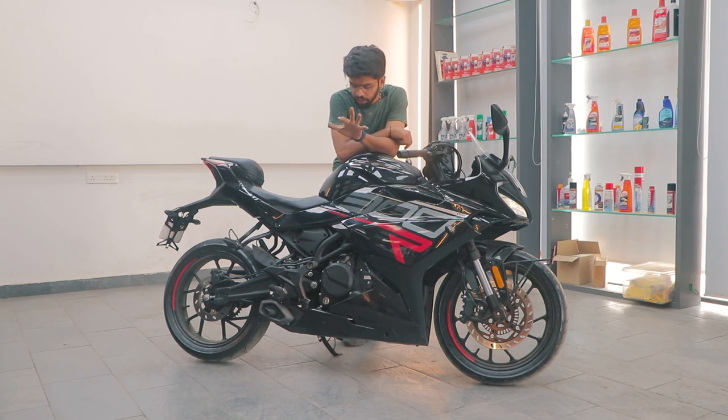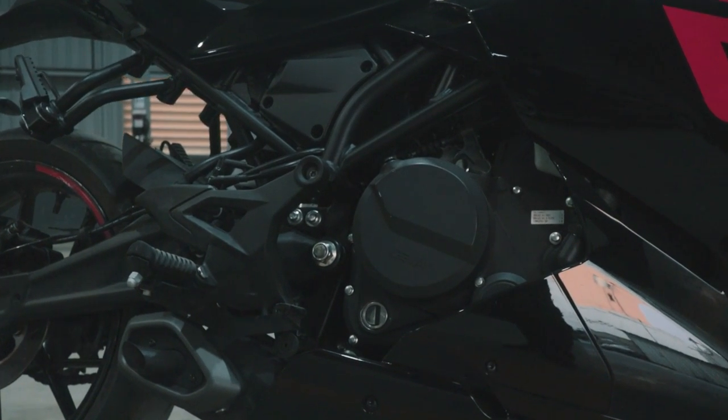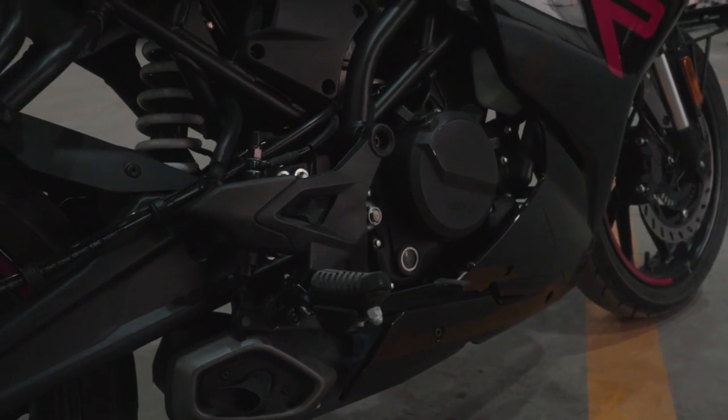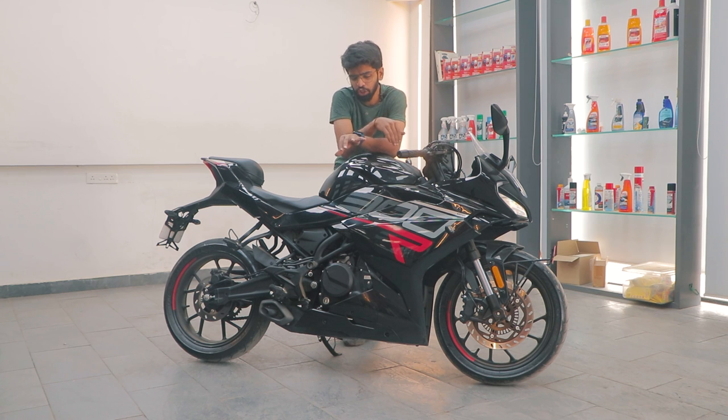When it comes to the engine, it's borrowed from the KTM family, so it shares similar components with the RC 390, 200, and 250. But instead of using the same engine directly, they've changed the bore to 300cc, which gives this bike 27 bhp and around 25 Nm of torque. That is awfully similar to the Duke 250 and the CBR 250R which is discontinued. In the 250cc segment, the Suzuki Gixxer or the CBR 300F might come close to the performance this bike offers.